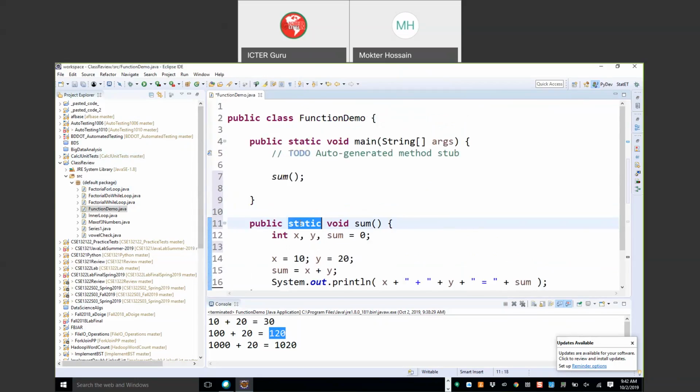Another modifier is the static modifier. You can see that our main method in Java and C# was also public static. Static means that this member is widely available within the class, common to the whole class.